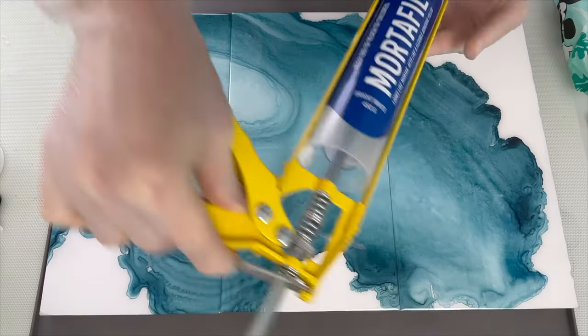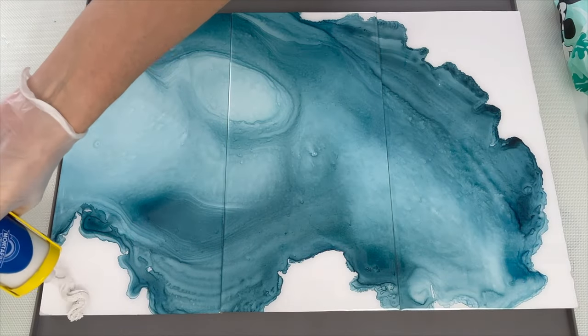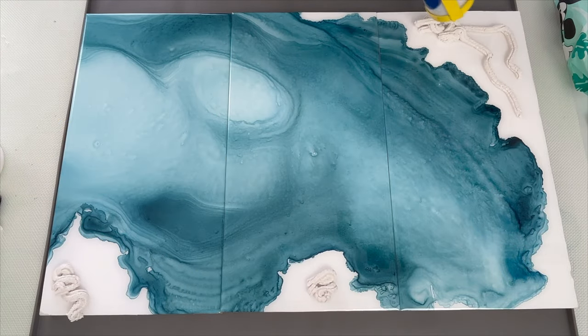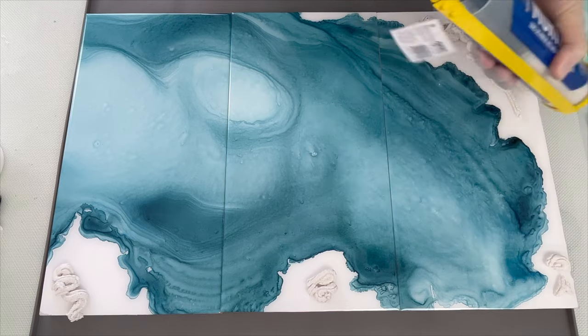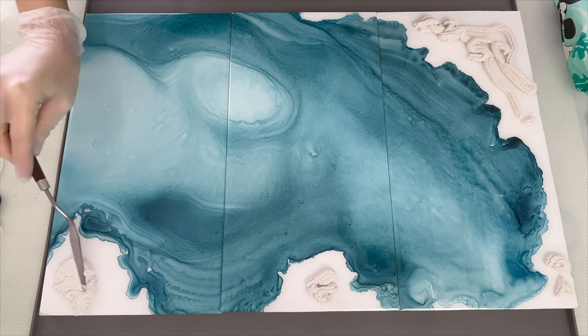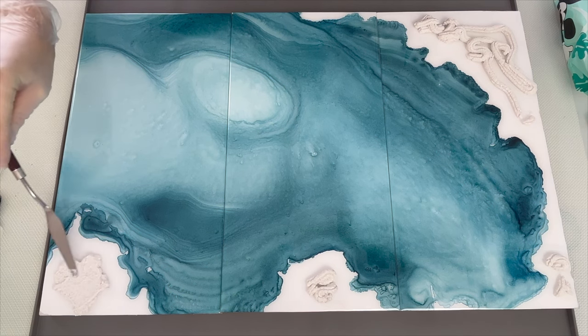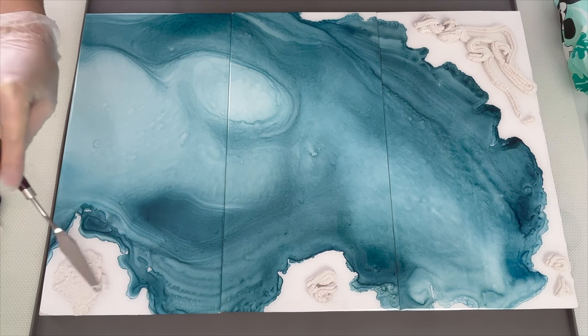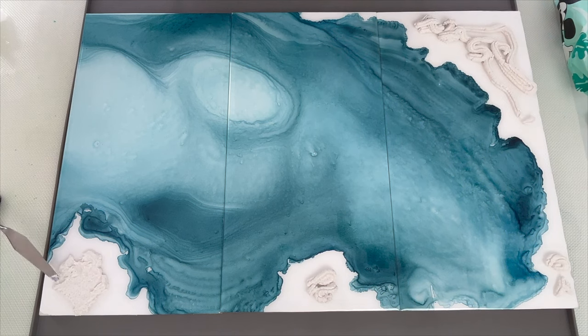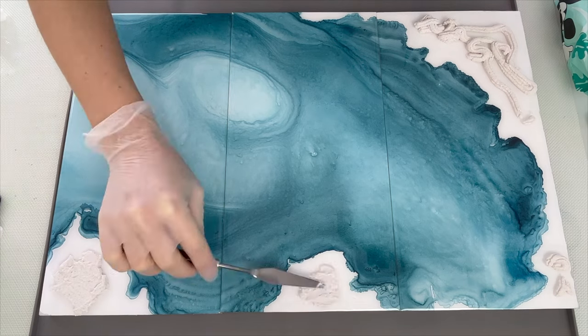And now we're at the Mortafil. This was the fun part. I mean, the ink was fun too, but with the Mortafil, I really wanted to do something in line with the spackle art, but I did want to do it on top of resin. Adding a spackle or a plaster onto resin is never going to stick. So looking for some way that I could add a texture that looks and feels like stone was the problem that I needed to solve.